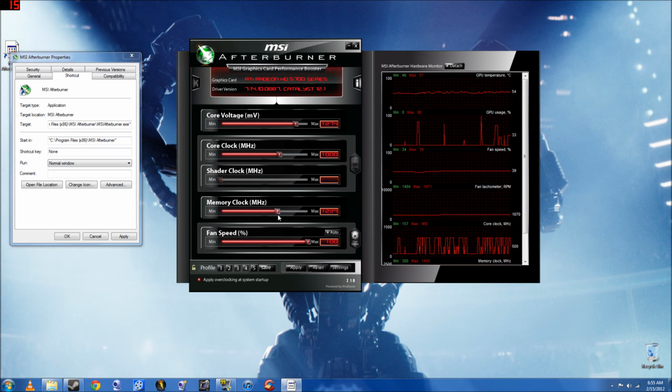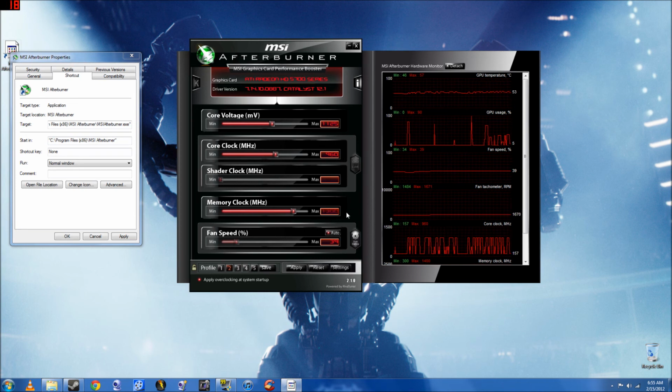So I'm going to leave it at 1300. You can click that little box and type in the number that you need. So you click 1300. I'm going to click save, and then save it to profile 1, because that's where my highest overclock is at. And I'm going to do that again to this one, 1300. So then save and click 2. So that's pretty much all overclocking is.